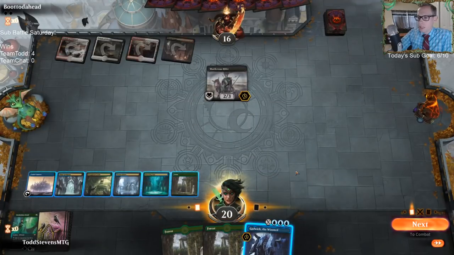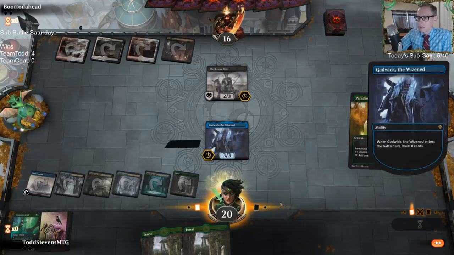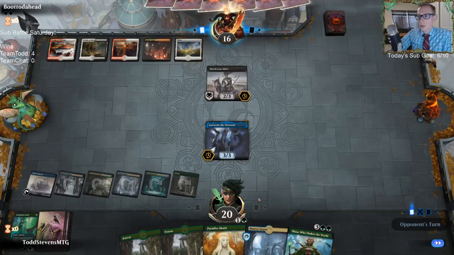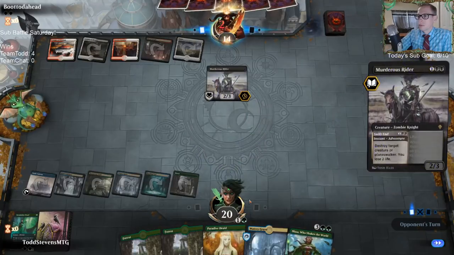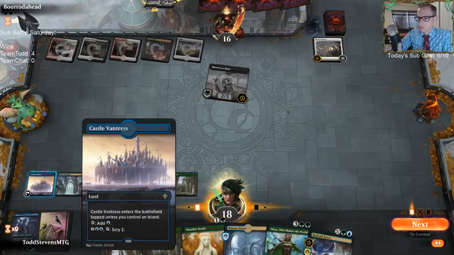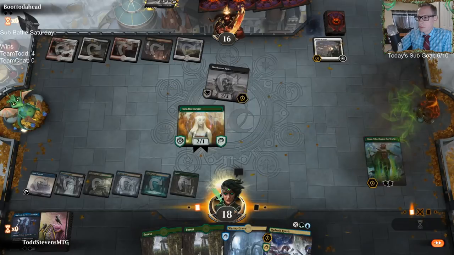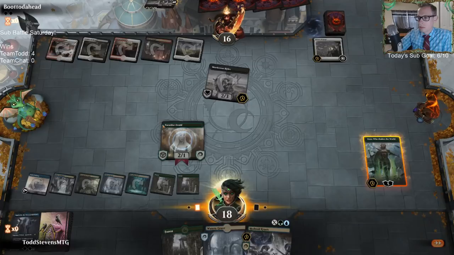So right now, Gadwick is for 3. Isn't a ton. Obviously, it would be more if I waited. I think that's fine. We, of course, want to draw another Gadwick or a Hydroid Krasis. There's Krasis. Behold nature's true power. My computer doesn't like Nissa.